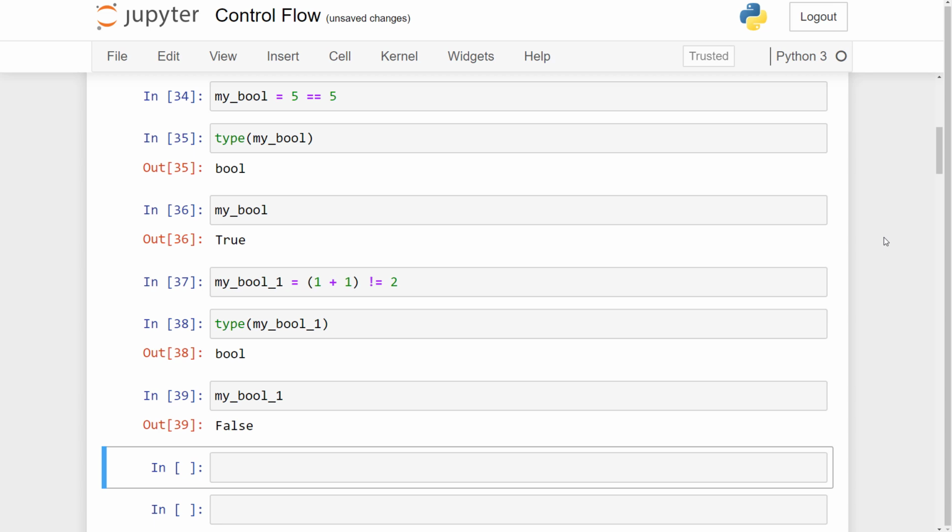Now these variables contain Boolean values, so when you now reference them, they will only return the True or False values of the expression that they were assigned. Now the main thing to take away here is that True and False with capitals are Booleans.